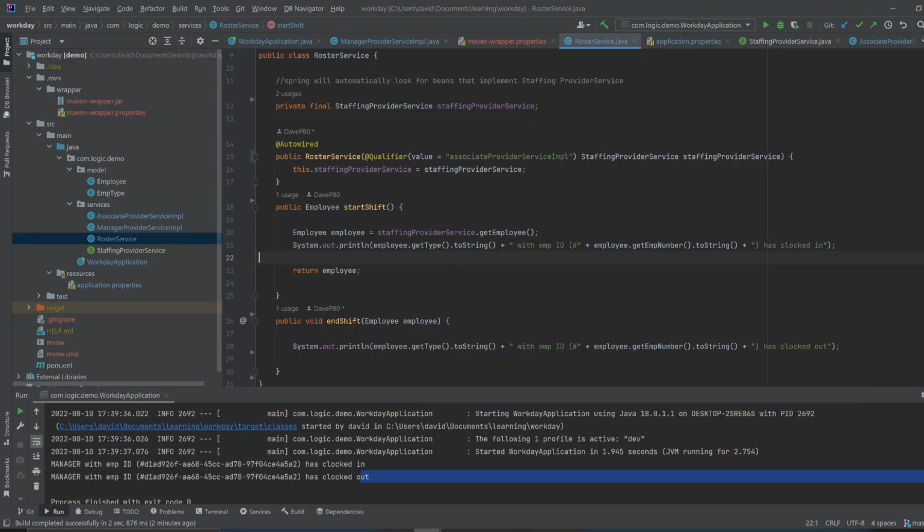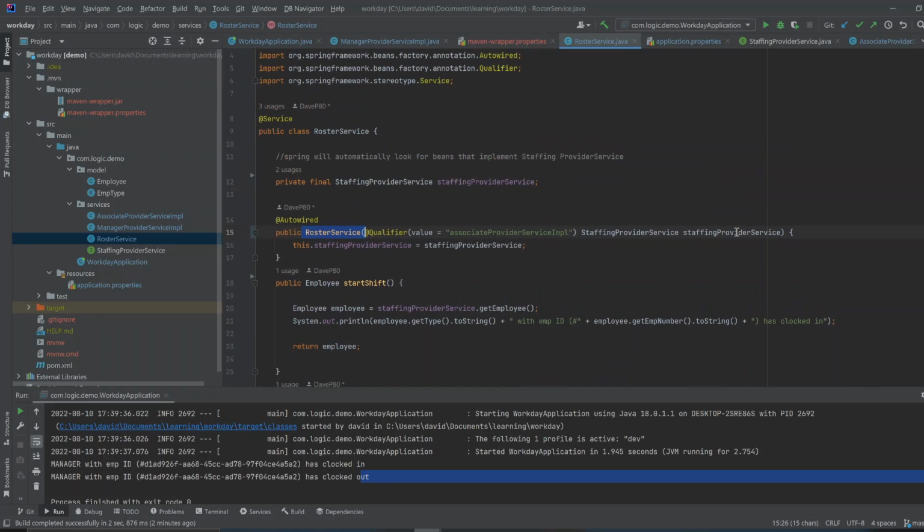Yeah, so I got this from Wikipedia. A good brief explanation is, Class A may delegate behavior to an interface which is implemented by Class B. The program instantiates A and B and then injects B into A. So yeah, this roster service delegates behavior to this interface. Okay, so this roster service class has a constructor injection.